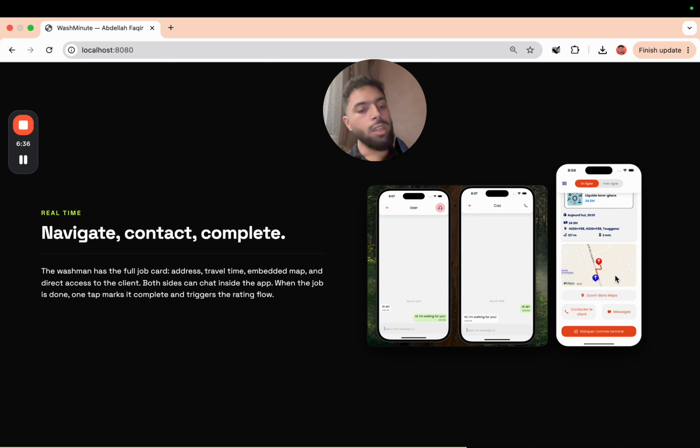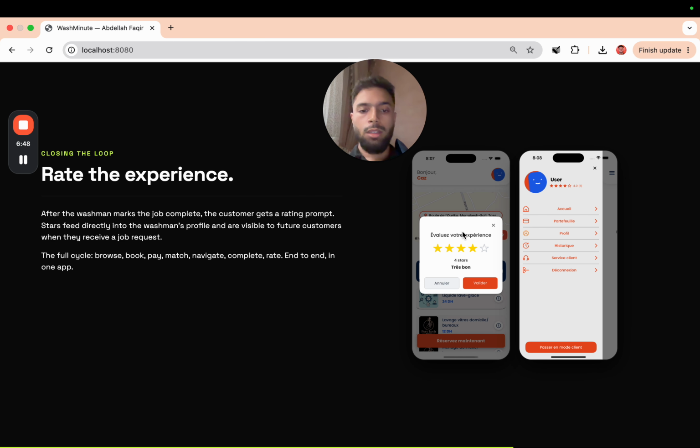The closer he gets to the client, this map will also get updated. And once he is done, he will get "marqué comme terminé". The customer will then get to see "évaluer votre expérience". So he will rate the washman, and of course this rating will also be shown on the washman side for future reservations.